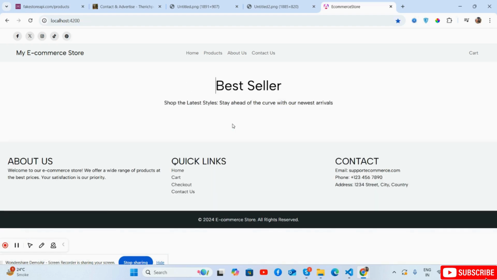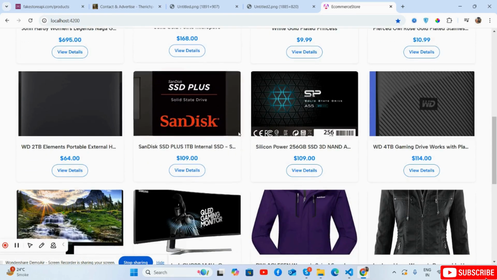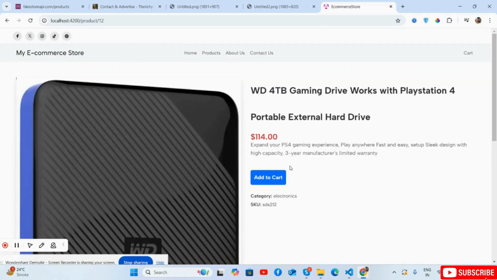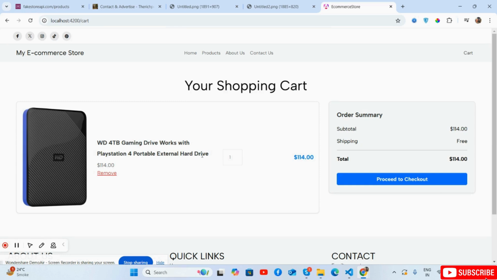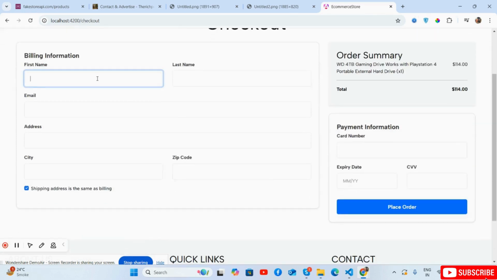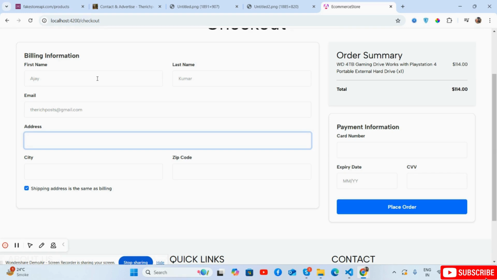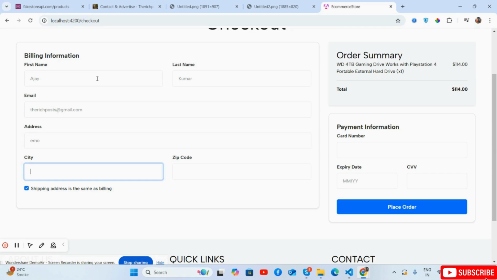Removed again. I will add the items like this one, add to cart, item added. You can see. So guys, have you seen the proceed to checkout? Now the checkout form. I will fill the form with demo details, address, city Ludhiana, 141008.